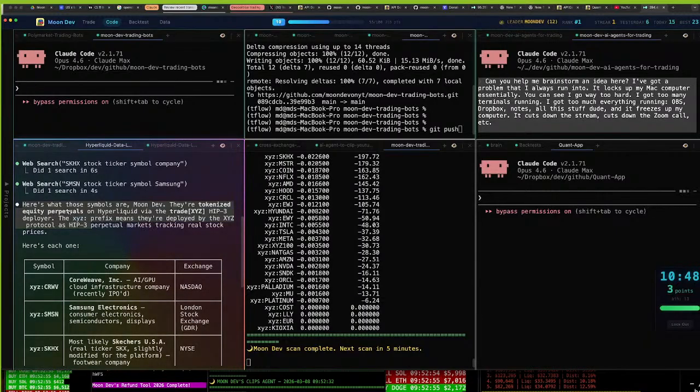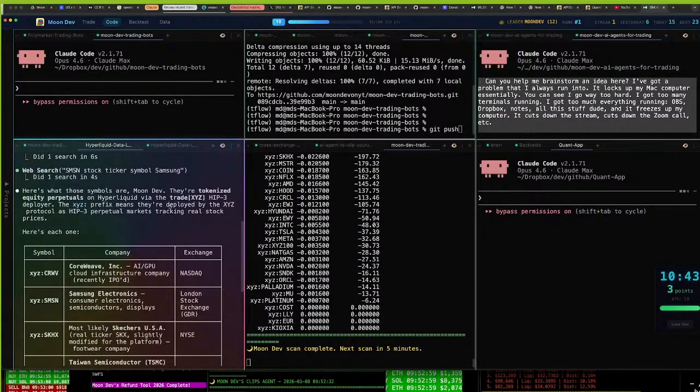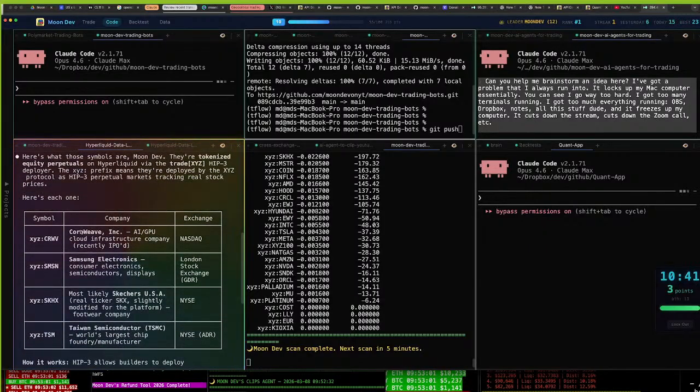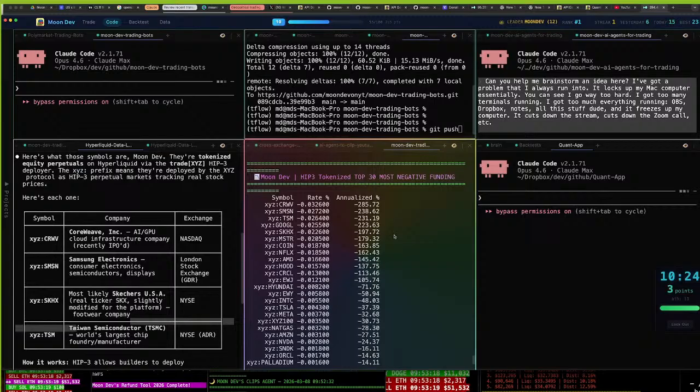Slanging on eBay. Here's what those symbols are, Moondav. They're tokenized equity perpetuals. Okay, I know that. Okay, CoreWeave. It's an AI company. Samsung. Skechers. Taiwan Semiconductor. So you can see now CoreWeave has a negative 285% annualized.